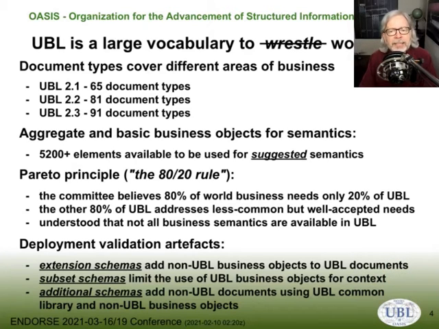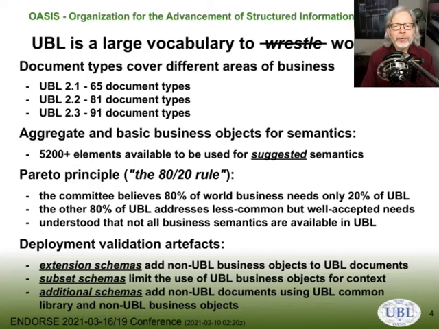From the outset, the committee decided not to attempt to create a single semantic library to meet everyone's needs. Rather, technical markup-related approaches to support custom requirements were agreed to be enabled by the artifacts developed to support the deployment of a user's semantic library based on UBL. Specifically, extension schemas allow a community to add their own markup constructs to conforming UBL documents without impacting such conformance. UBL instances with extension content still validate against the published committee schemas without modification.